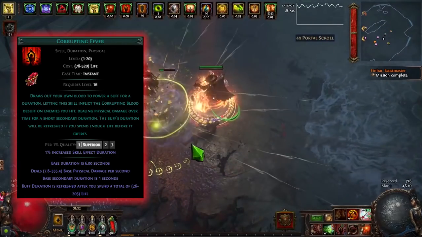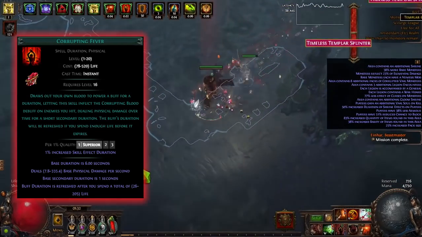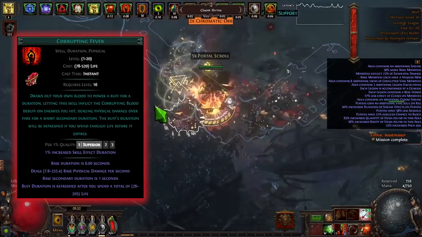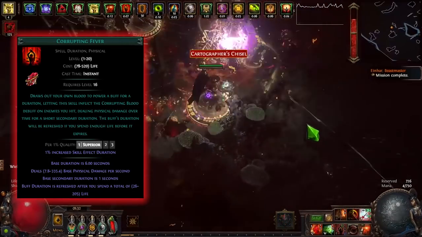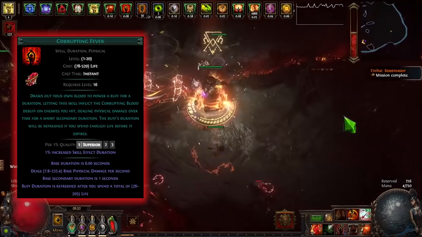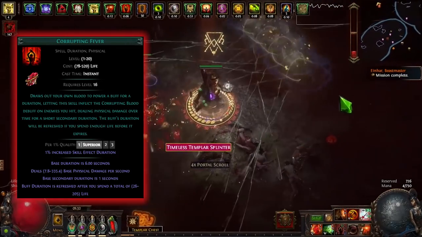So let's just read the bottom line. Buff duration is refreshed after you spend a total of something mana, life. Pardon. So this means that you need to actually use life so you can actually sustain the skill. So once you enter a map, you just press your Corrupting Fever, and after that you actually do not need to do that again unless you stop for something, maybe to loot or whatever. So as long as you keep shooting, Tornado Shot also has life tap attached, obviously. You can actually refresh the duration.